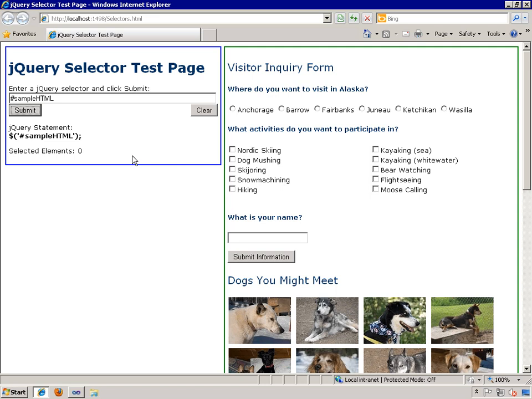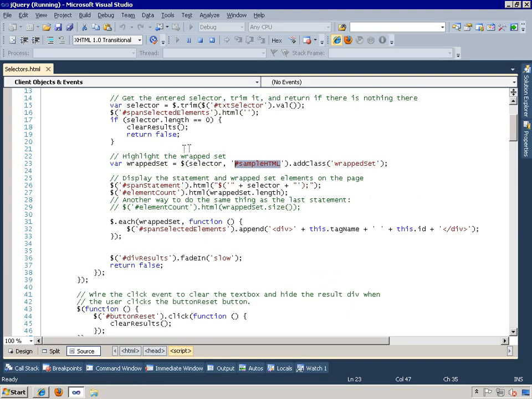And the reason is that you would essentially be saying that jQuery should look for the sample HTML element within the sample HTML element. Come back over here. This is the sample HTML element within this element. But an element doesn't contain itself, and the search finds no matches. So unfortunately, you can be a little bit too clever.